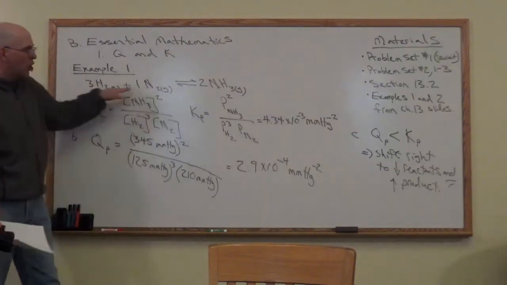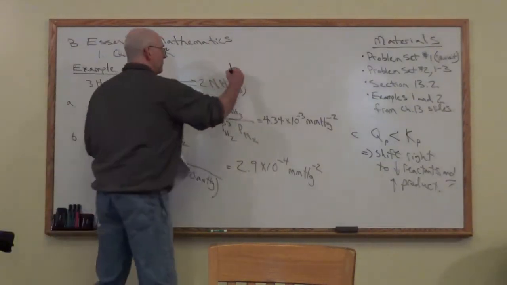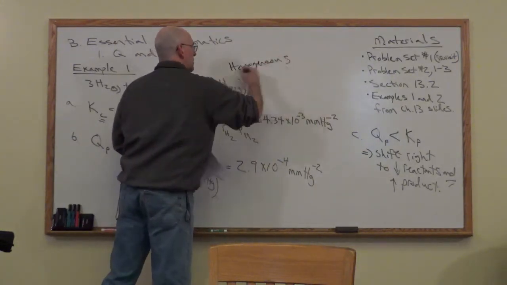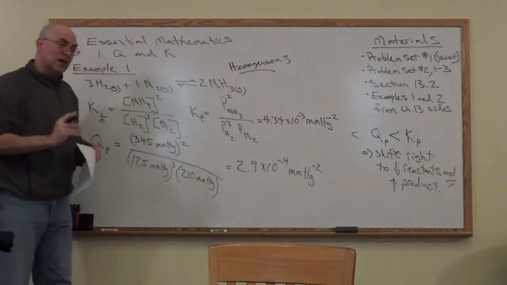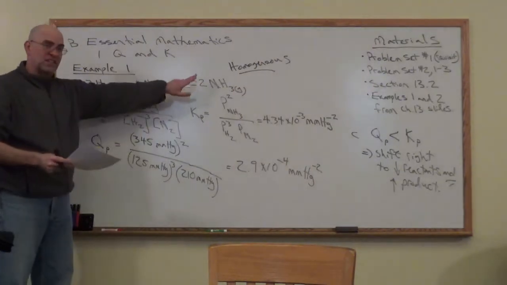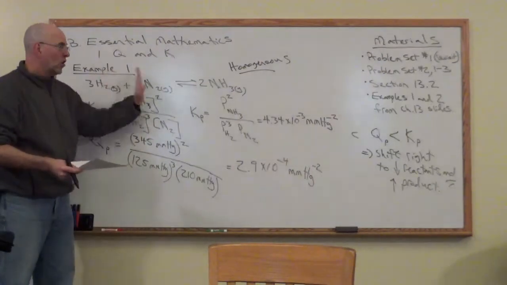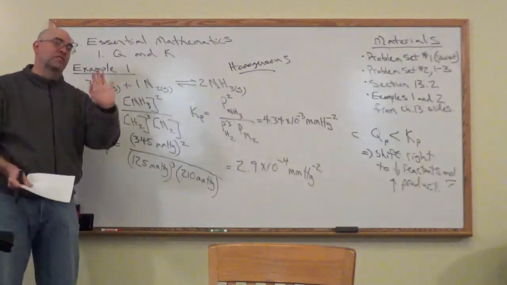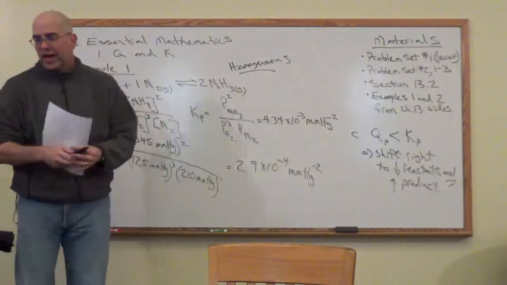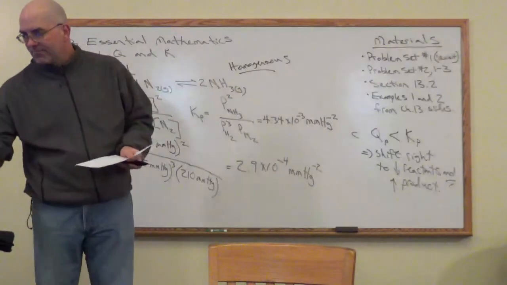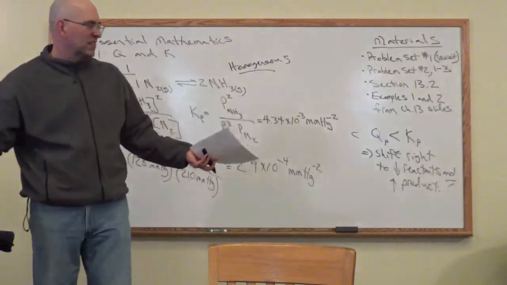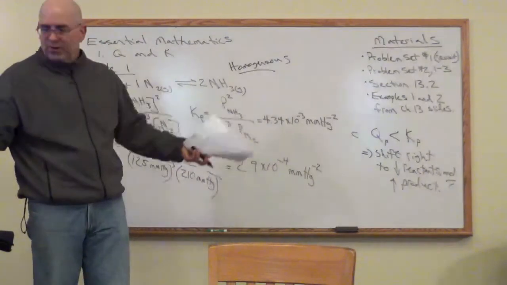And I'm also going to bring this term in later. This is called a homogeneous equilibrium, because everything is a gas. Sometimes we're going to see things where some things are solid and the other things are aqueous, or some things are solid and some things are gaseous. And those are heterogeneous equilibrium. So I'm just kind of sneaking that term in there. Okay, so that's example number 1. And then part D in the problem, if you're looking at the slides, is do the units make sense? Well, we went through that already.